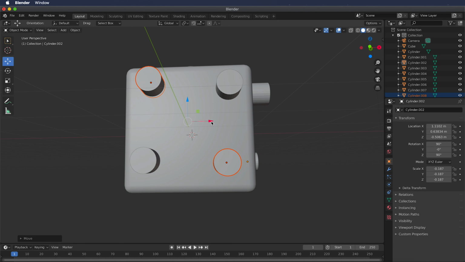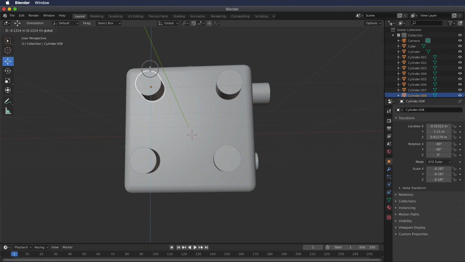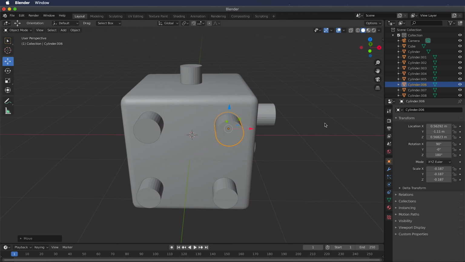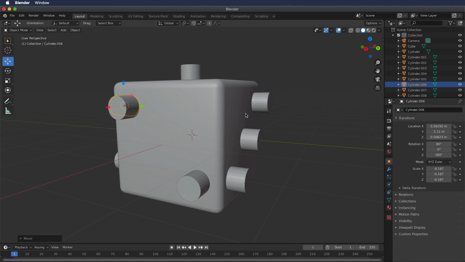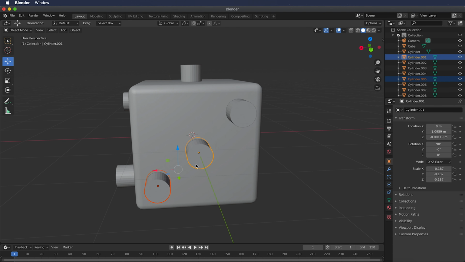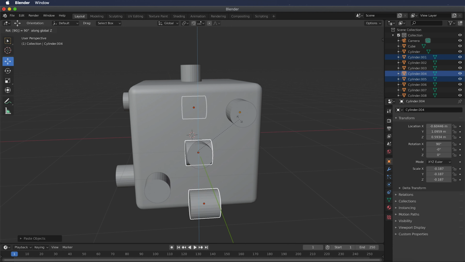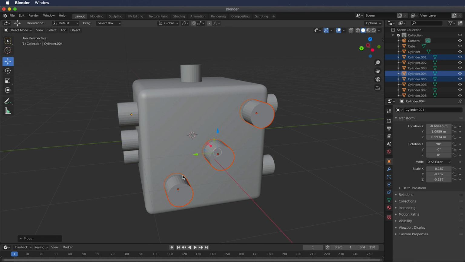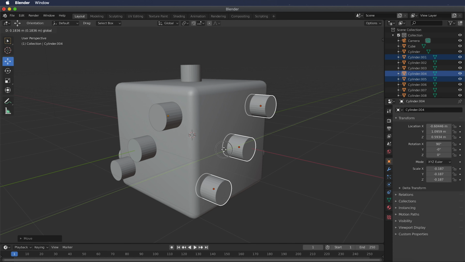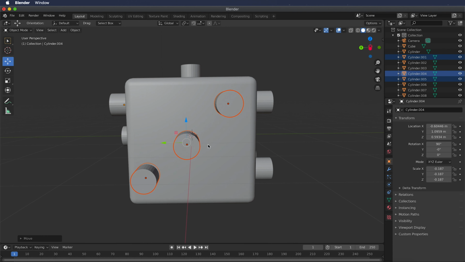And I can already see that my alignment isn't exactly perfect. So I'm just going to manually adjust this until it looks right. And again, I'm not spending anywhere near as much time on it as I should. I should spend a lot longer, but I'm trying to do this for speed. And select these three again, Command C, Command V, R, Z, 90. Again, making sure they're at roughly the same depth into the cube as the others. And this will be our number five.